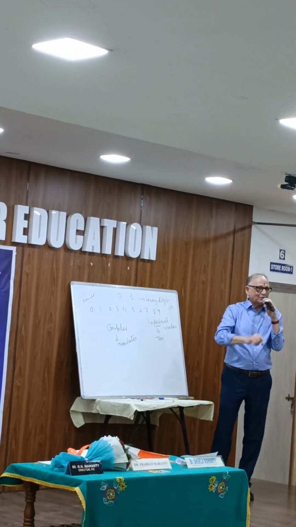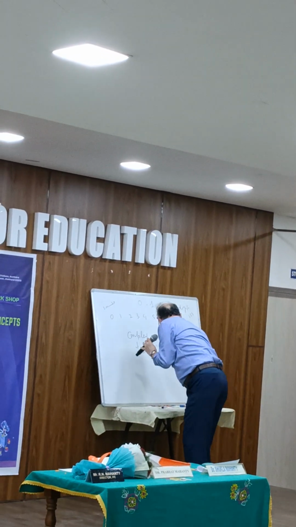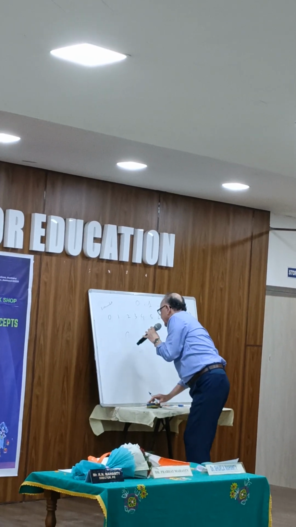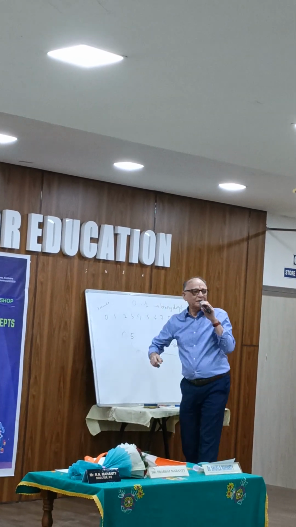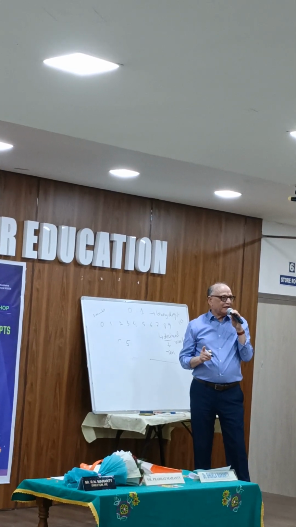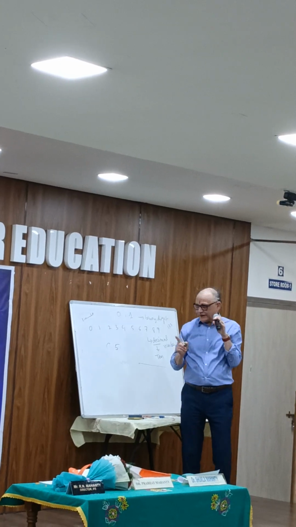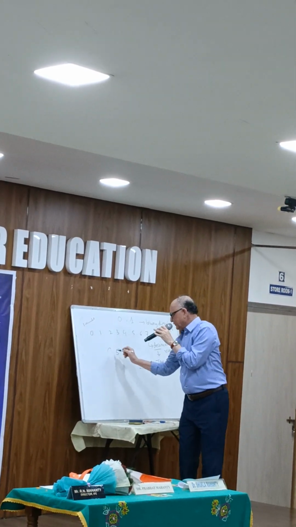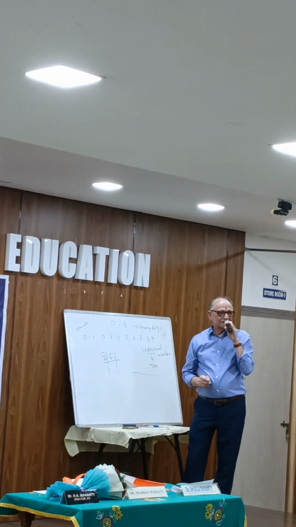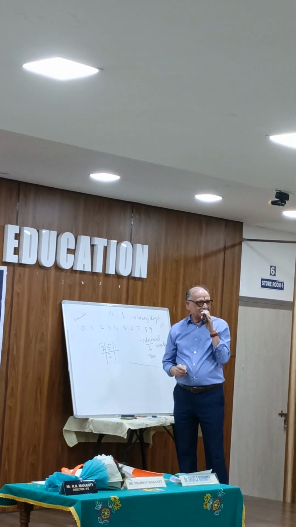So I tell you how it converts. Suppose I have a number 5. So this number will be converted into 0 and 1. I tell you how it does. What it does, you divide this number by 2. So 5 divided by 2 is 2. Remainder is 1. Yes or no?